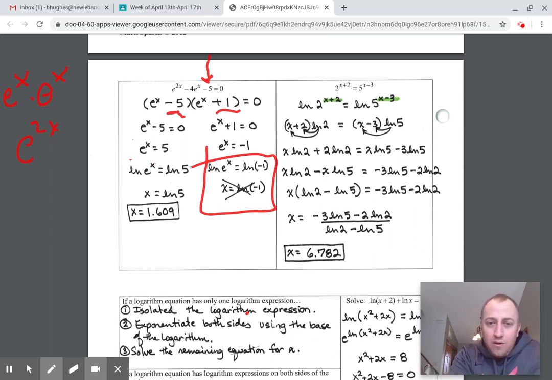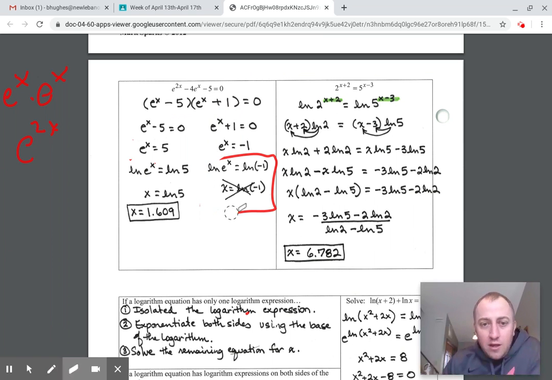This one right here, the reason why it's crossed out is you cannot take the natural log of a negative number. So I want to talk a little bit about this problem here on the right, because this one's a little bit unique. And this one goes back to, hey, what if you have an exponential equation and both sides of your equation cannot be rewritten as the same base? I mean, obviously, I got 2 as one base. I got 5 as another base. There's no way to rewrite 5 so that way it's a base of 2.